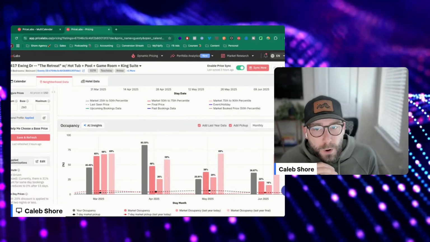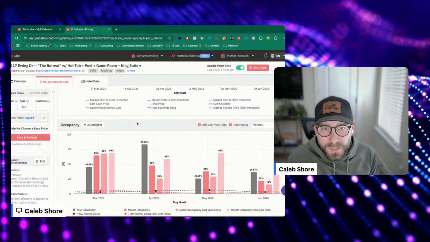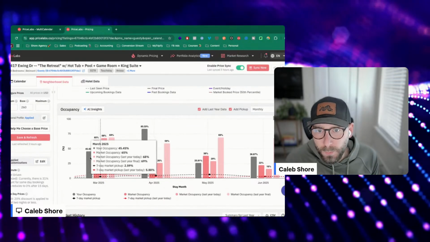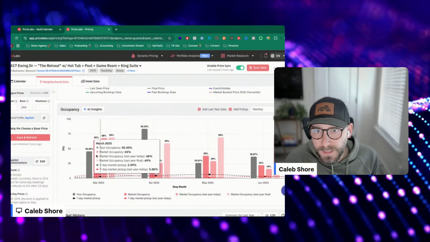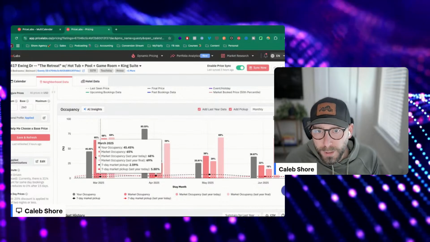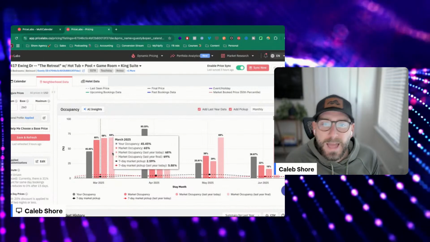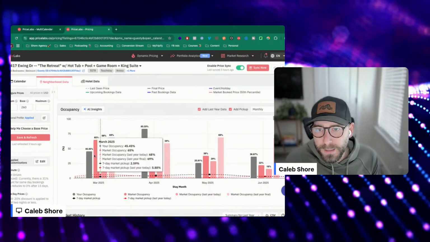How are we doing in March so far? This one specifically, we're at 45% occupancy so far. The market is at 65, and the market ended up last year finally at 69%.